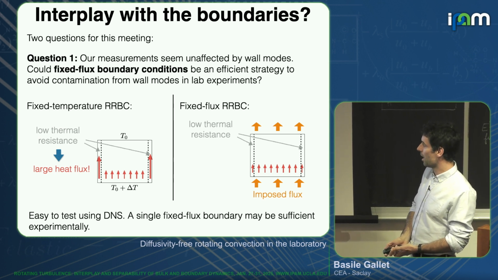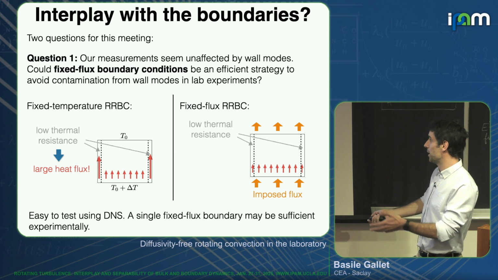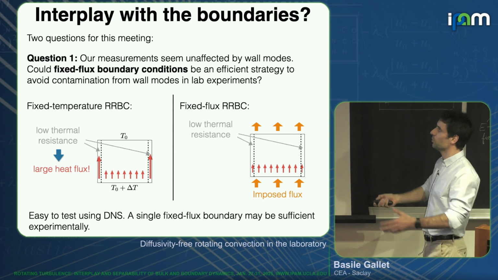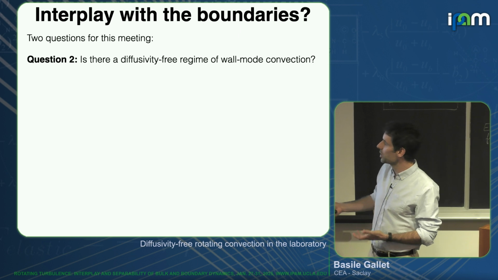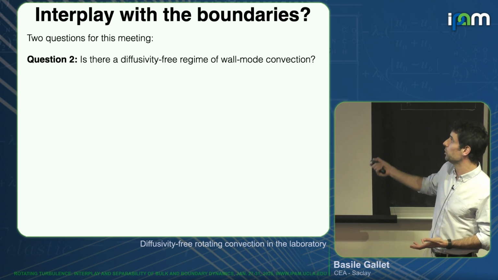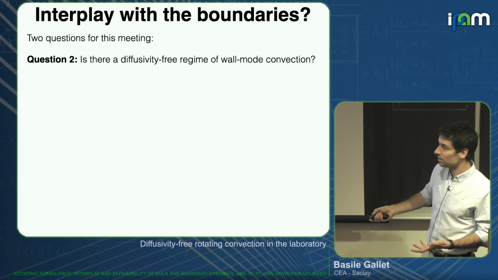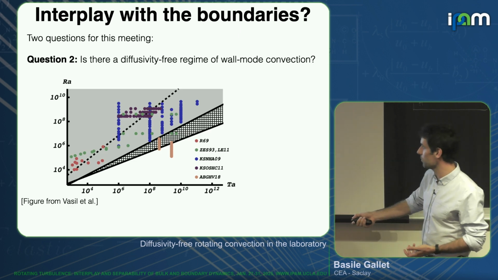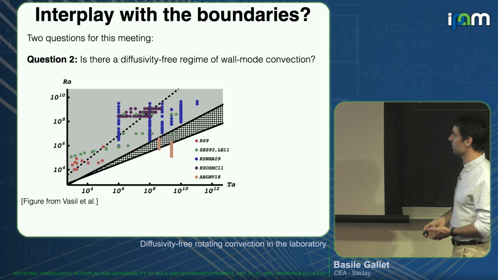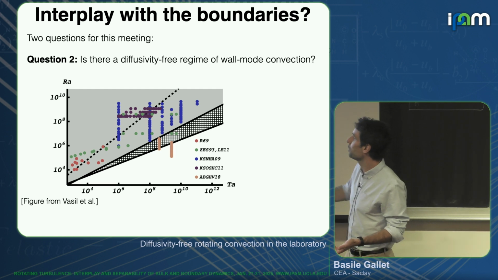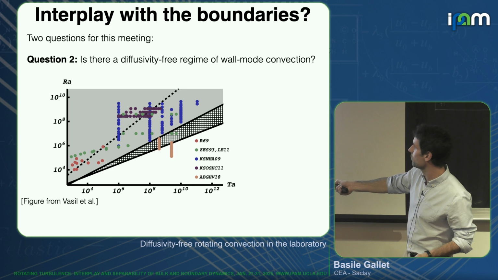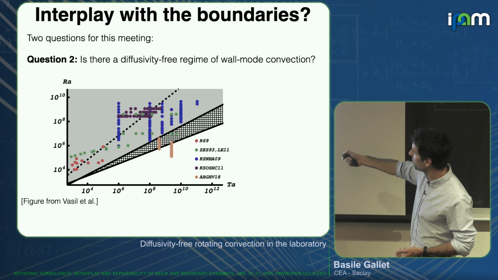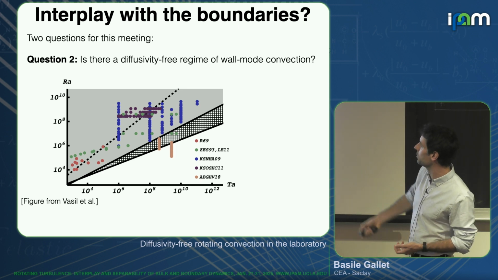So that's one question I have, at least, to just mitigate the influence of the wall modes. One last question I had, a different thing, was the opposite direction. You embrace the wall modes. And one question I had is: is there a diffusivity-free regime of wall mode convection? Okay, so I've borrowed this schematic from Basile et al. It's not even out that I'm already stealing the pictures. But we've seen this parameter space, right? This is Ekman to the -2 versus Taylor number. We've discussed this triangle where the wall modes exist.